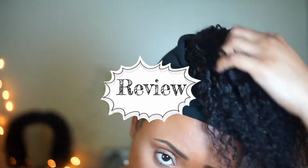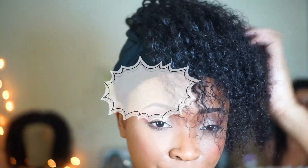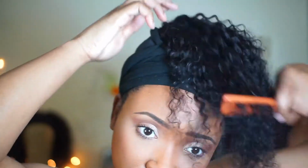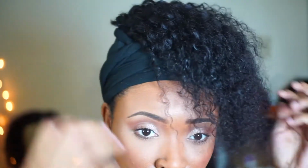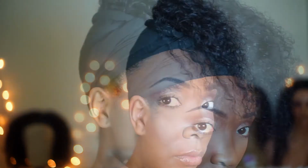Alright, now for my review. Now straight out of the box, I really love how soft this wig was, and it was easy to play around with the curls just by adding some water to it. Now the track placement kind of reminds me of how I do my wig, so that is a major plus. Also, this wig fit very snug, so I didn't even have to use all the clips in it, so that's a plus as well. All in all, this is a very great wig and I would definitely recommend it. Plus, the price is so affordable.